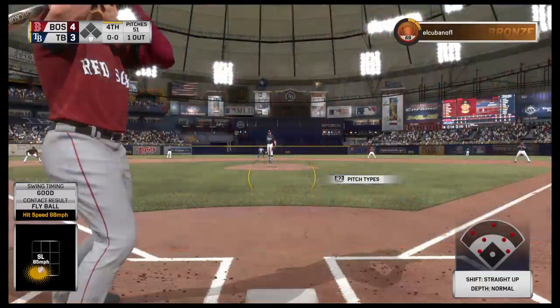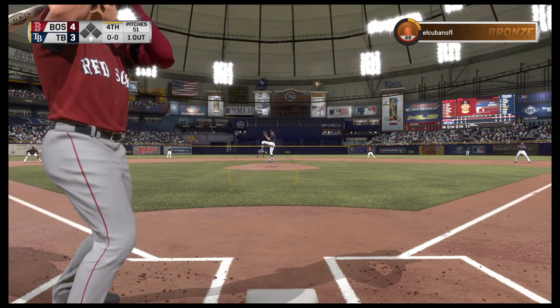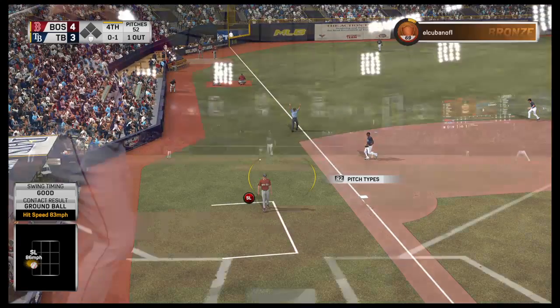Here now is Mike Zunino. Comes into this at-bat 0 for 1 in the ballgame. This is hit on the ground, but foul.